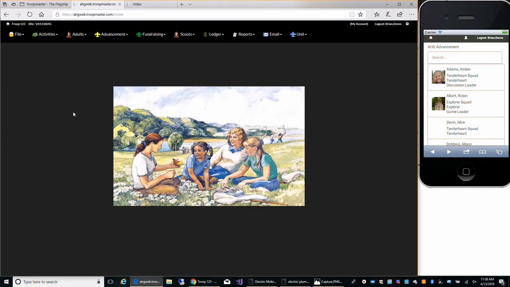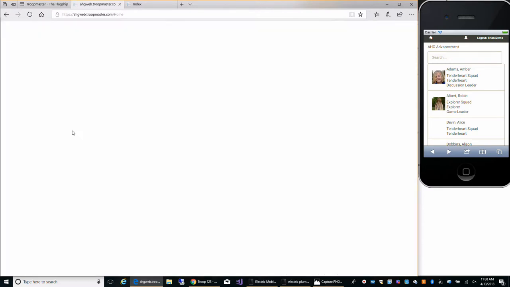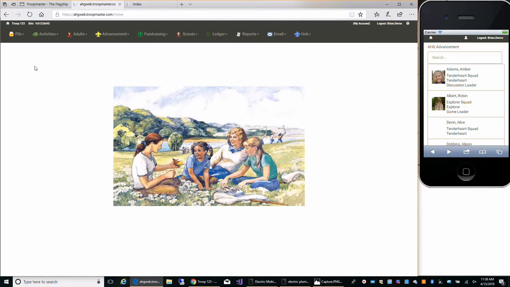Right now, you're seeing our desktop browser and our dark theme. This can be changed to our light theme under File and then Light Theme. Also under the File menu, we have our settings, our user account settings / passwords. This is where you're going to set up your user ID and passwords for your members, and you can email them their settings so they can log in.